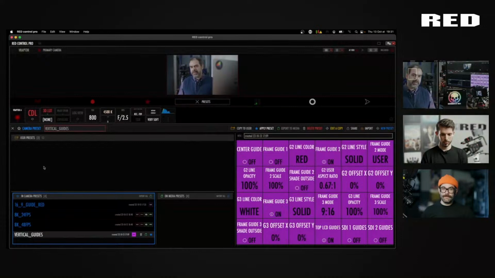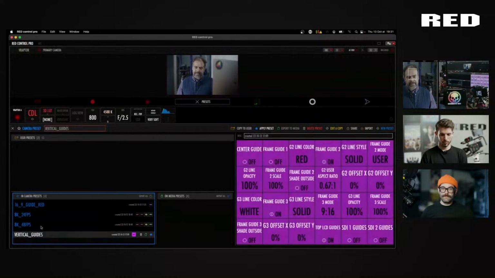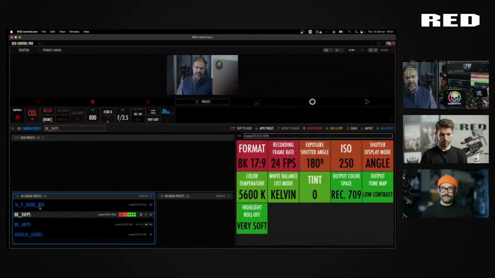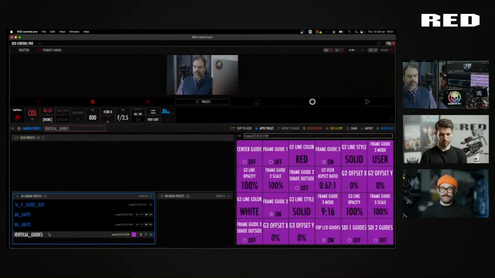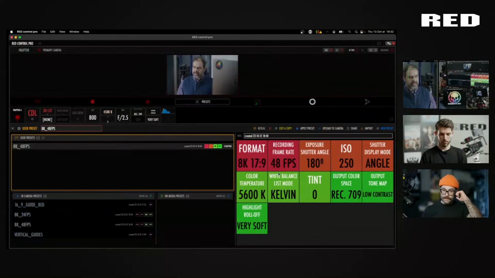And then with the FTP feature enabled, you're able to take a preset that is in camera. For example, this camera has different presets. The fact that I can connect to the camera through FTP lets me read what's inside the preset file, which is not possible on the regular version. So I can see that this one, for example, is a guide preset. This one is a preset with frame rate and different settings. I can very easily copy those settings to my user preset, so I can keep it there and send it to another camera later.